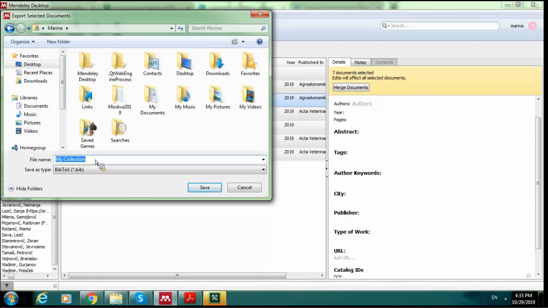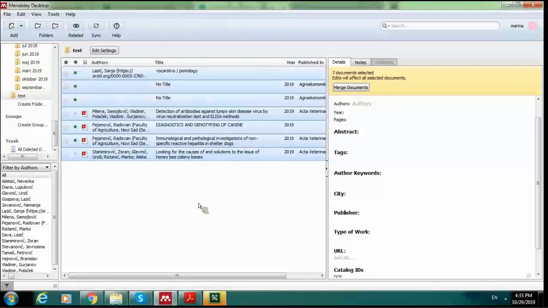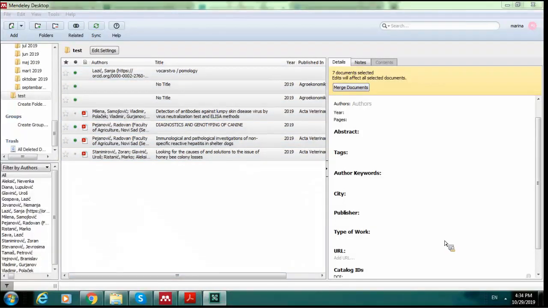Mine is RS0. And choose type EndNote XML. So you save it, and then you can send it via email to the AGRIS team, and it will be published in the next data release.